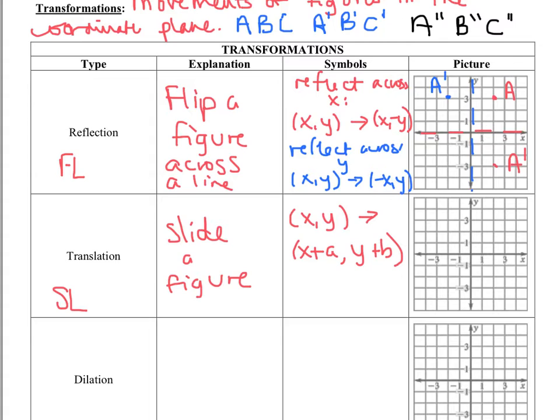But typically, what you'll see is if you're given, say, that point x, y, you might just be told to translate that figure or that point 2 units up. So you just go 1, 2, and maybe 5 units right, and you go 1, 2, 3, 4, 5. So that would be your new point, and if that was A, that would have been A prime.